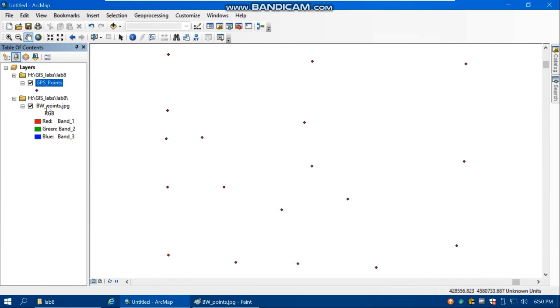But both of them have to refer to our campus, because they were collected from the same location. They're supposed to line up, but they don't. The question is, which one is true? Yes, GPS points are true, because we checked them in previous labs with a base map, and they line up very well with the reality. And which one is false? The scanned map, because it doesn't contain any spatial reference, and we can't do anything with data that doesn't contain any spatial reference in GIS.